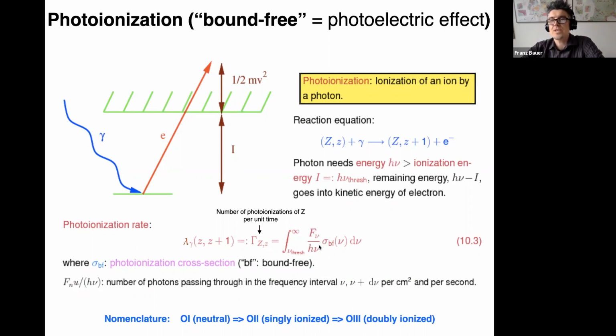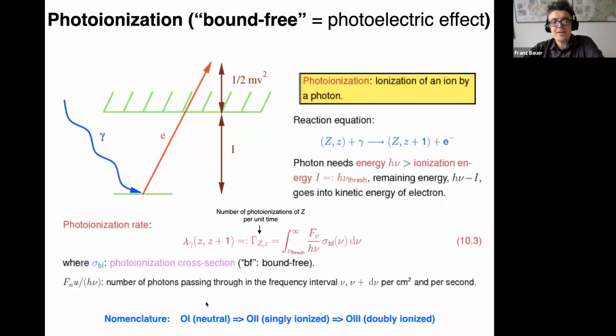This is the actual photon energy. So this is just the number of photons times the cross-section, integrating over the frequency. That's all it is. So if you don't have many photons, then your rate of photoionization is going to be lower. That just makes sense. And then you have this thing, which depends on the atomic structure, and we'll go through that in great detail in a second. So just to note some nomenclature here.